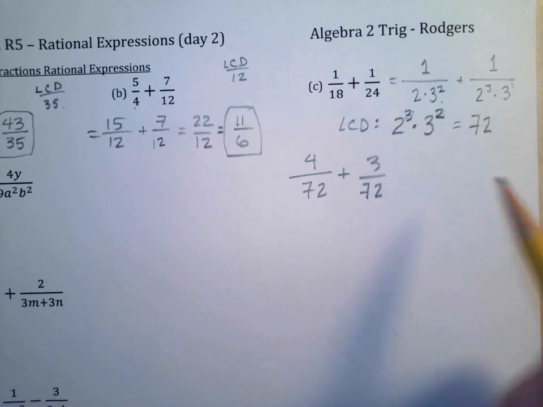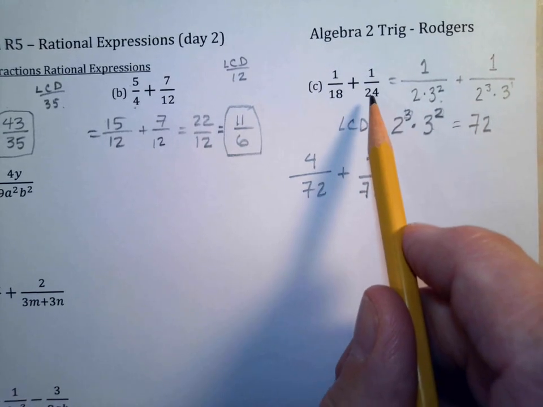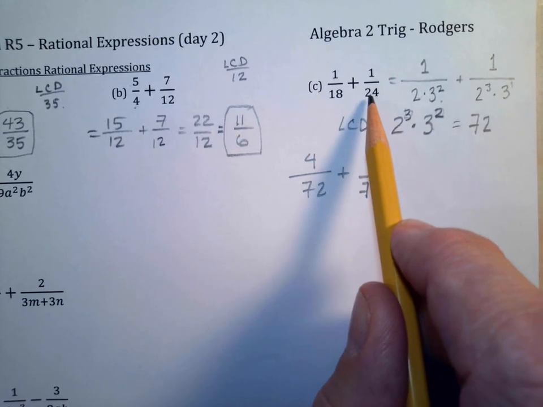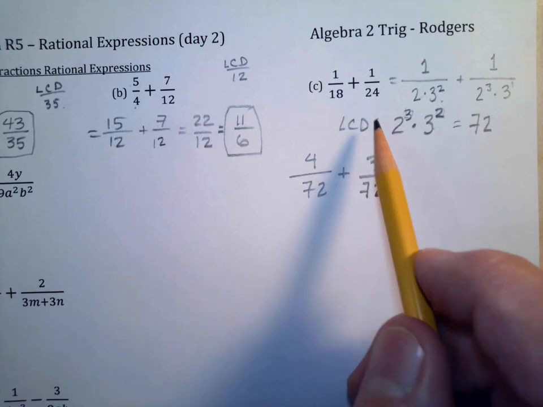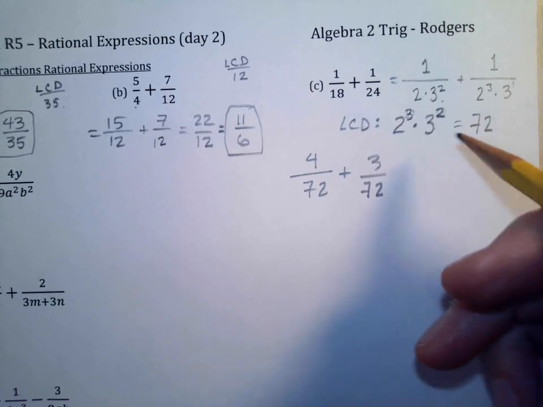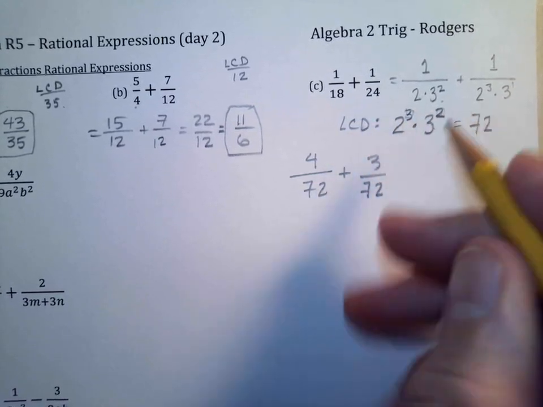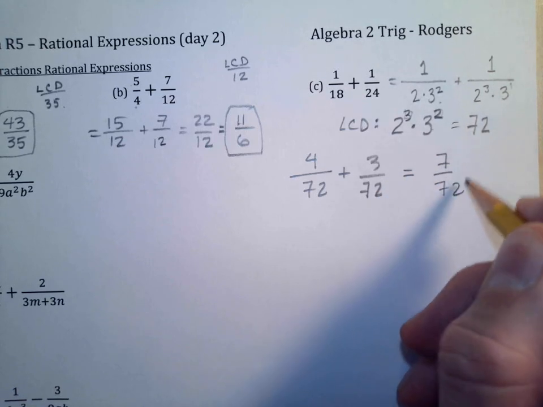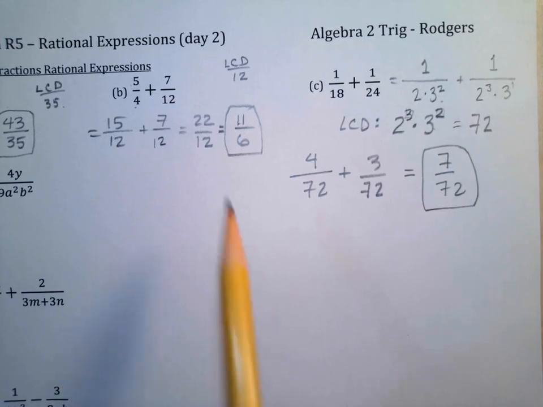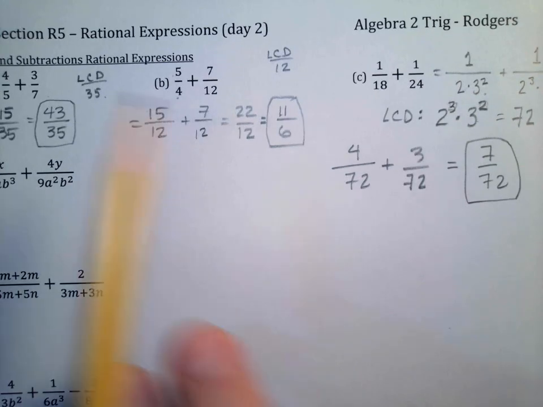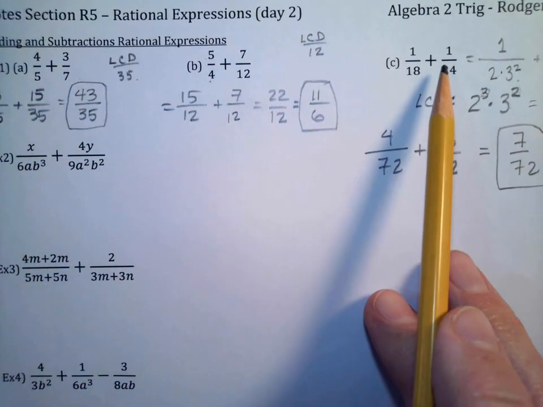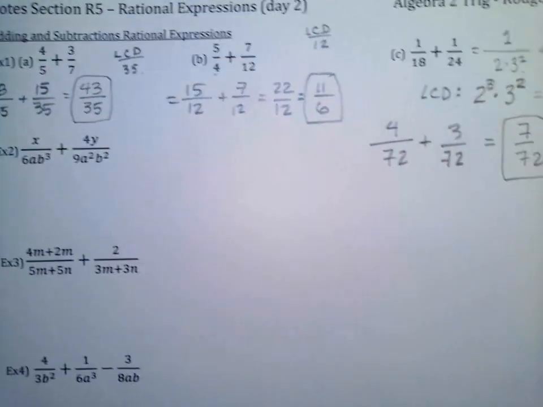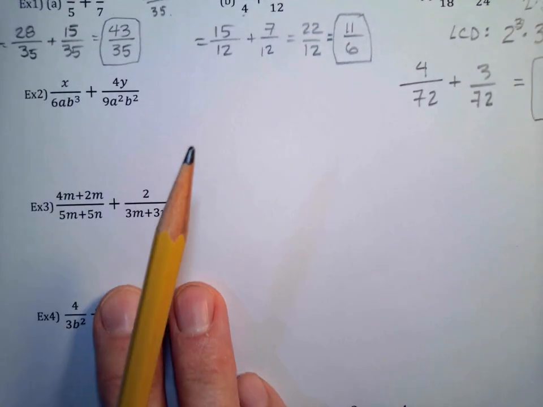Does that make sense? You could certainly say, oh, 72 divided by 24, that's 3, but that takes a little work. So it's sometimes easier if you leave it in terms of the prime factorization. So finally, that's 7 over 72. All right, so the reason we did these simpler examples without any variables in them is because the same process is what we're going to do down here with these.